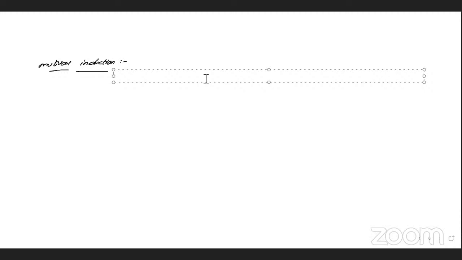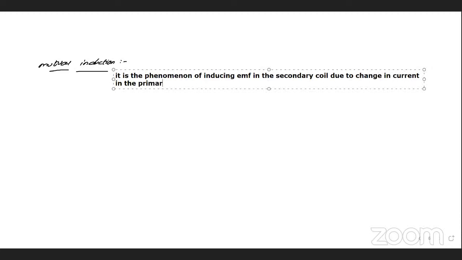Mutual induction is a phenomenon of inducing EMF in the secondary coil due to the change in current in the primary coil, and hence the change in magnetic flux in the secondary coil.